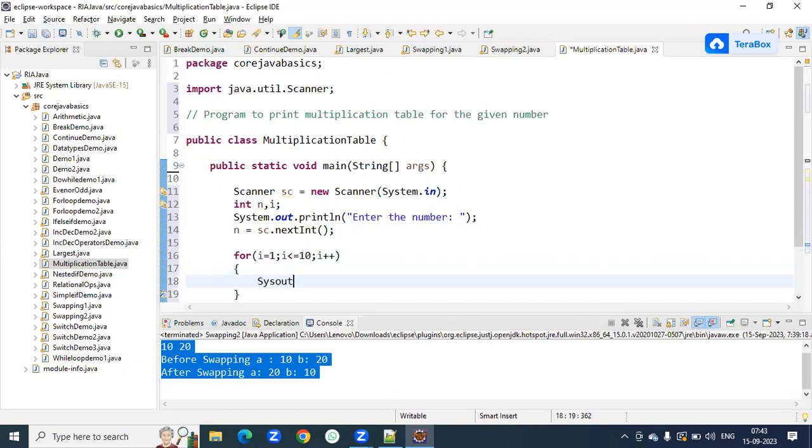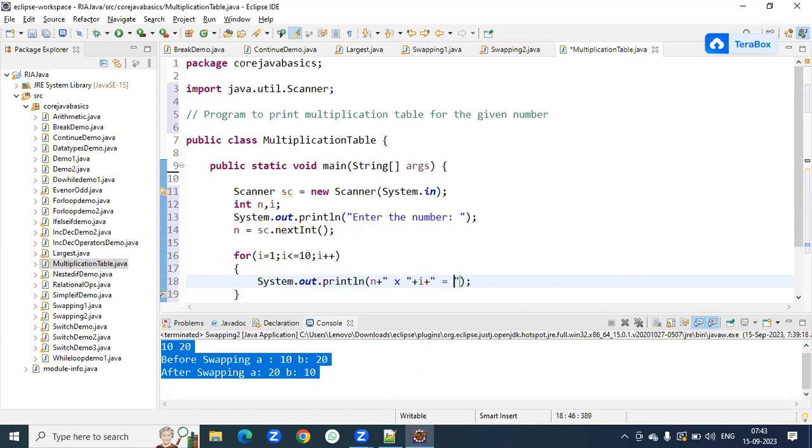Here, with System.out.println, the n value has to be displayed, so 5, then some space, then into, then again the i value by concatenation.